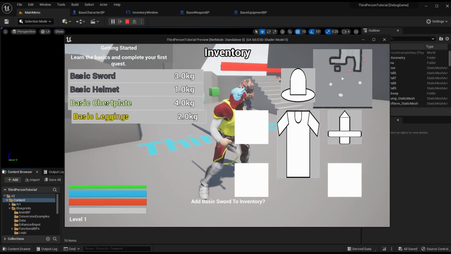The bug where when you close the inventory and reopen it, all the images for your armor are blank, that can be solved by simply calling update inventory menu icons in the base character BP in event construct of the inventory menu, or inventory window widget as we call it. But that would only work for the type that you pass in, so you could check all the booleans, then connect all of your branches so that even if helmet is chosen, it goes to chest plate, or even if left weapon is chosen, it goes to right weapon, and so on and so forth.